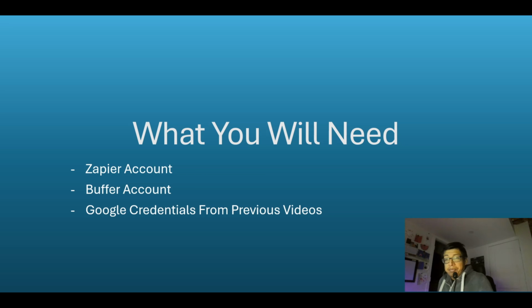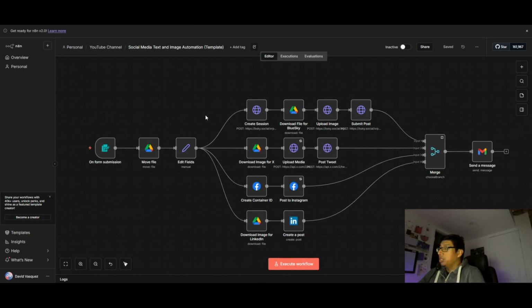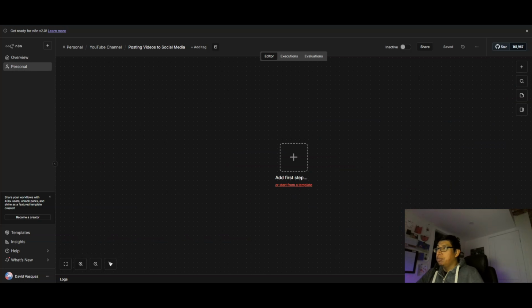Let's get building. Alright, so on the n8n side, this is pretty much what it's going to look like when you finish setting up your automation. It's just going to be 4 nodes, very simple, very similar to the other automation that we built for posting images. So that's what this one is. It's pretty much this minus all of this. So you pretty much replace all of this with just one node, the Google Sheets node. Let me show you how that's built.